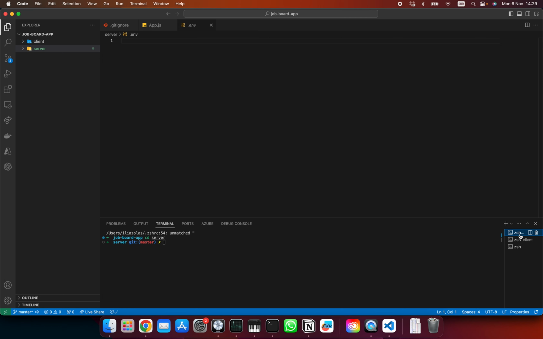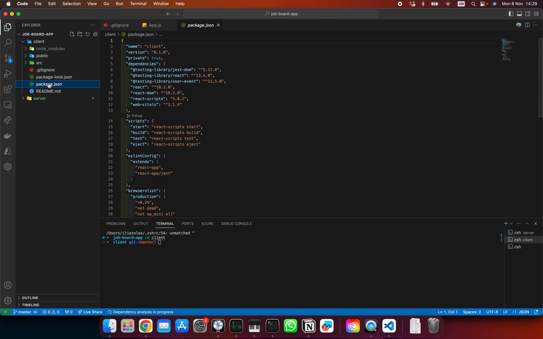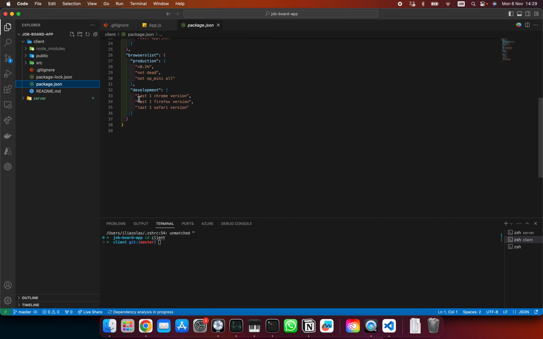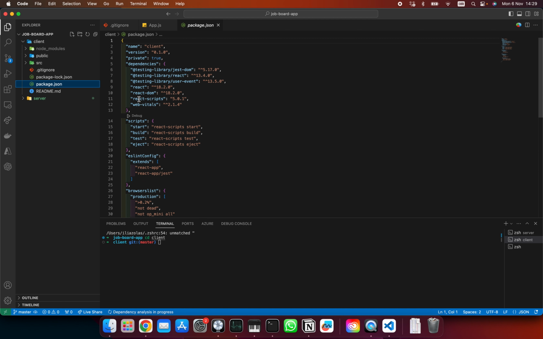So let's try and launch our React app, at least the front side. In order to really understand what I'm about to do, we look at our package.json, which you can see is a lot more complete than the server side's package.json. And here you can see that they've provided us with a couple of scripts in order to be able to see or build or test or eject our React build. Here you can see that there is the start, and when we're looking at these package.json files, we know that it's typically an npm type command.